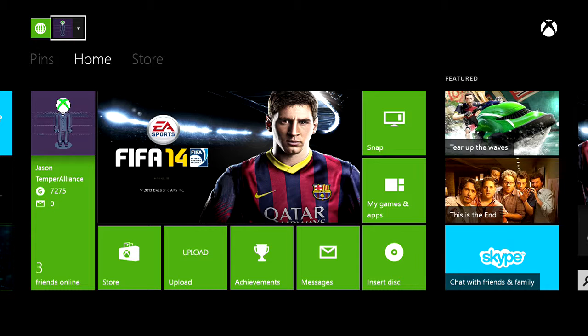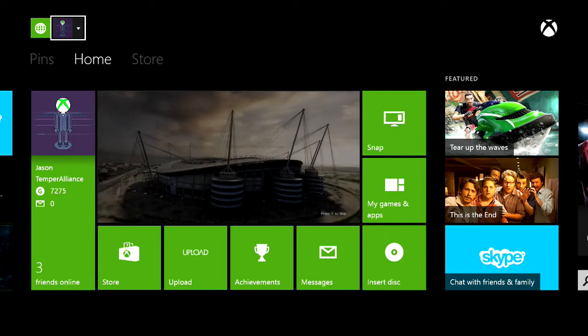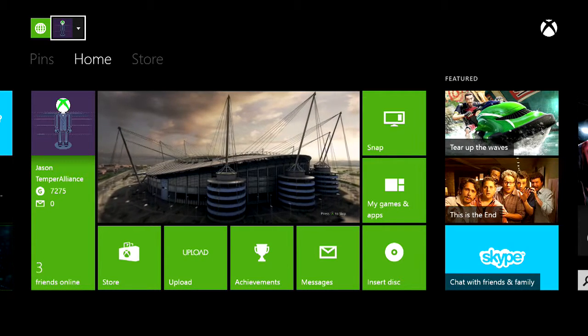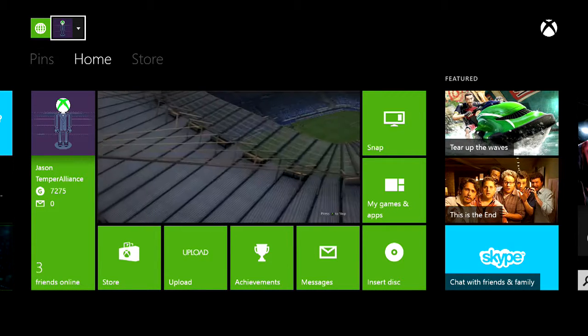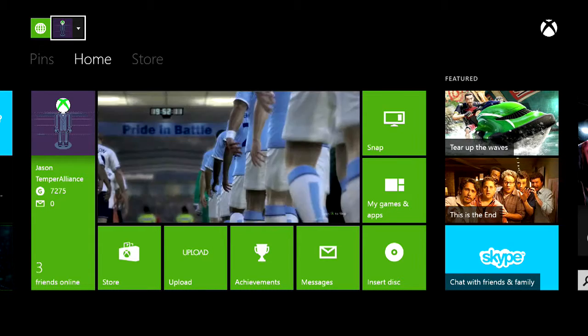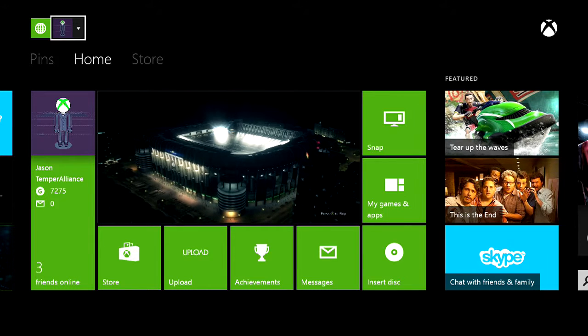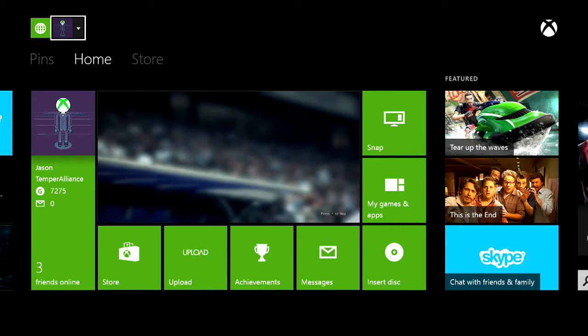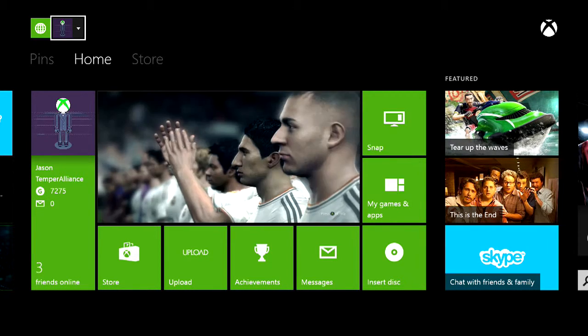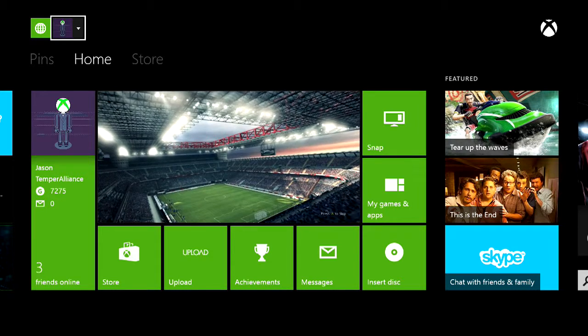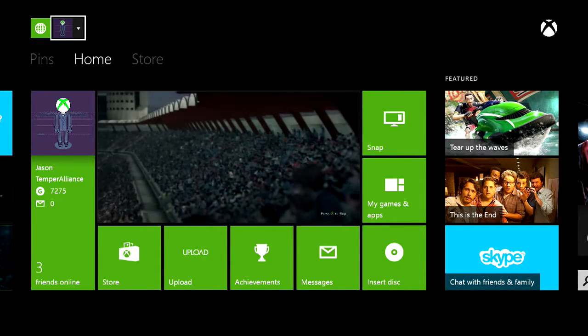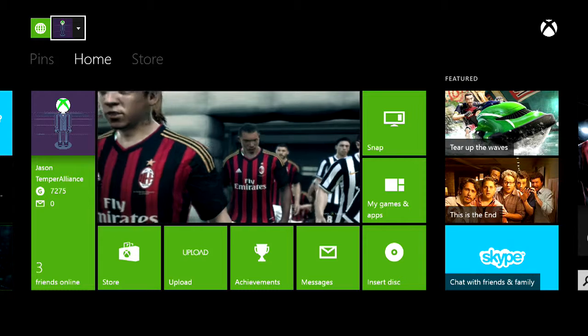This is your profile. Actually, I forgot to mention that with the Kinect, it's not just voice commands. It can recognize you, but it'll tell you to sign in manually using a controller, so it won't automatically sign you in. So when it sees you, you need to sign in manually, and that's for the people who can't use voice commands. So it does suck, but it doesn't really matter. You can always sign in manually. It's not the end of the world.